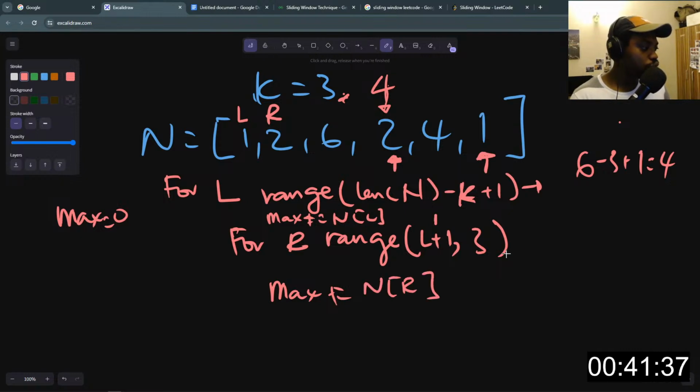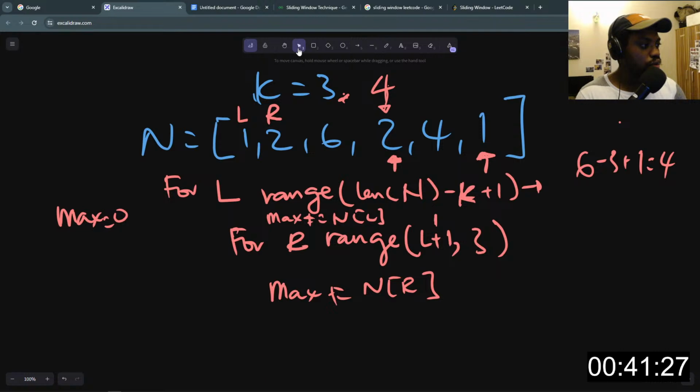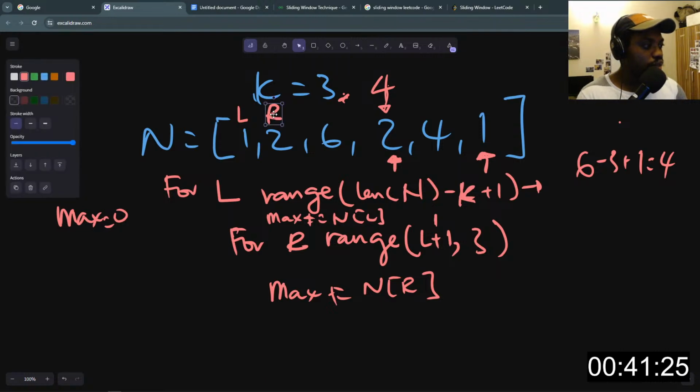So this loop will run twice, given the fact that this value is 1 and 3. So we are not going to run through inclusive. Here's what we're going to do. The right pointer is going to start at this point, so we add 2 to 1 is equal to 3, and then we'll move it in the next iteration, which is going to be 3 plus 6, which is 9.